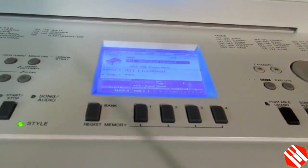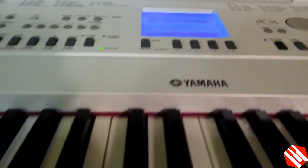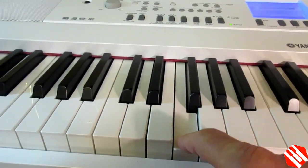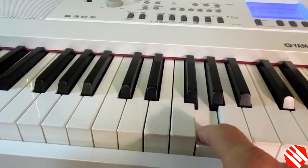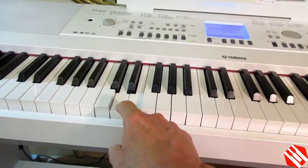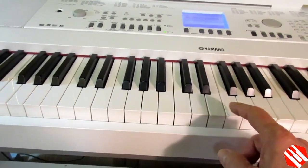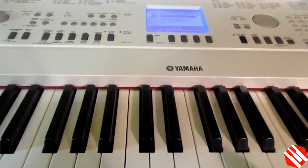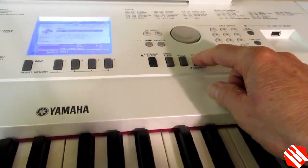And when I do that, I get a piano sound. So this is a dividing line here. Everything down here will be finger bass. Everything up here, piano. Now if I want a different voice, which I do, I press voice.